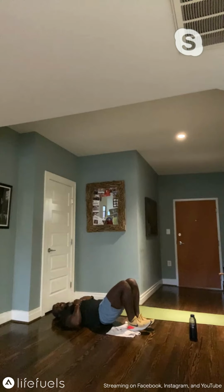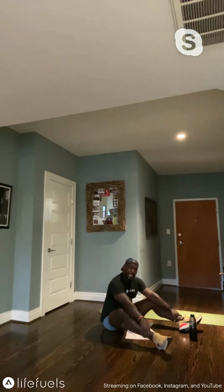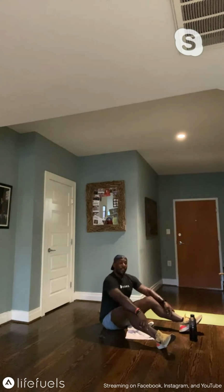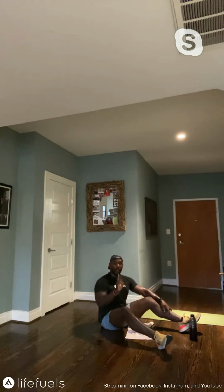We got 5, 3, 2, and 1. One more set, guys. We made it, last 30 seconds of work. We finished strong with these hamstring curls. Again, keeping those heels down to look to the sky.